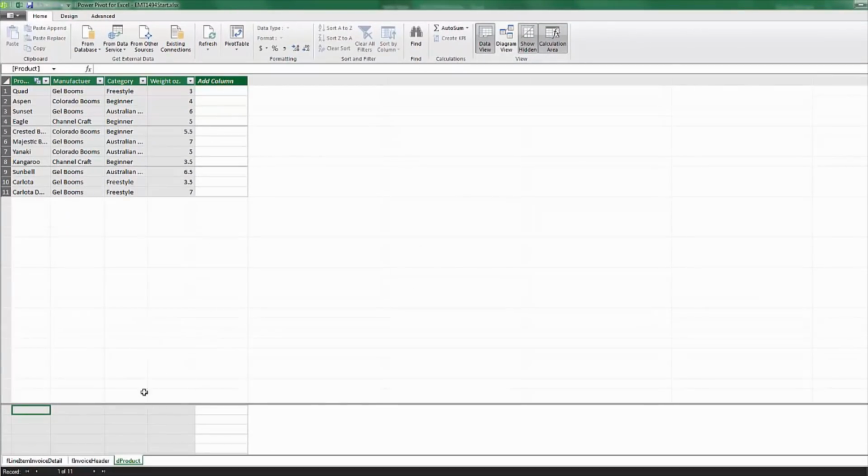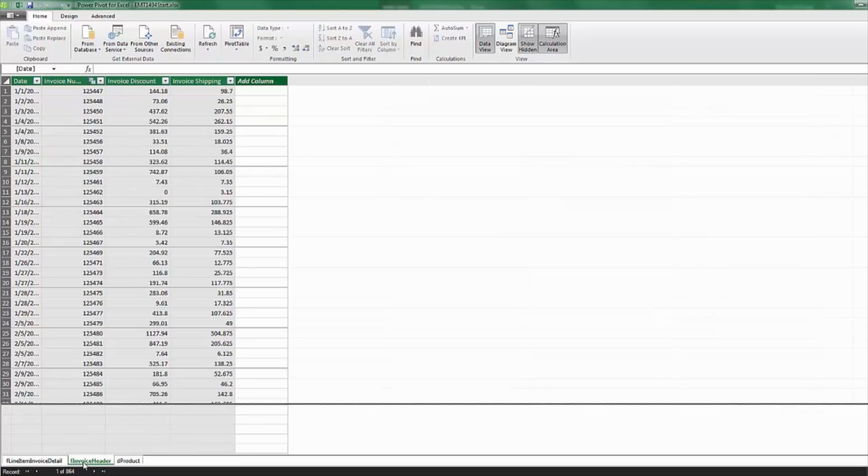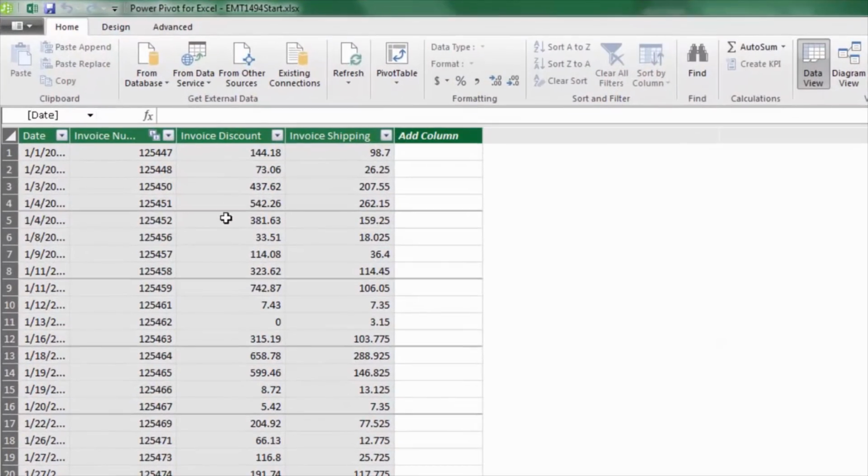We can see the tabs down here for our 3 tables. If we go over to the header level, now invoice discount and invoice shipping, we're going to start with the discount amount first. How are we going to allocate this? Well, we'll have 2 extra DAX calculated columns where we'll calculate total sales for the invoice and the percentage discount for the invoice.